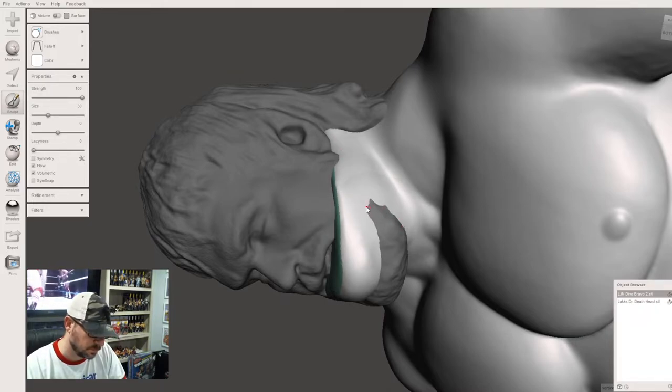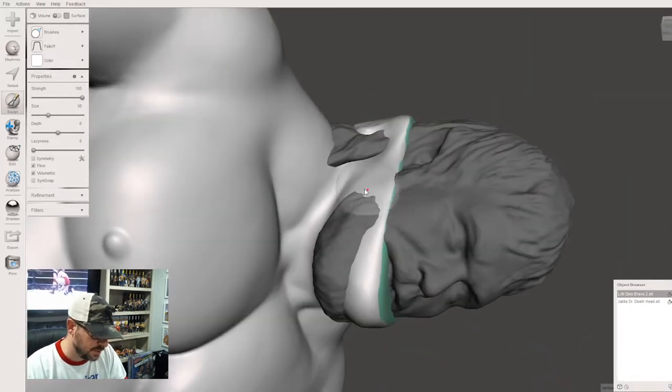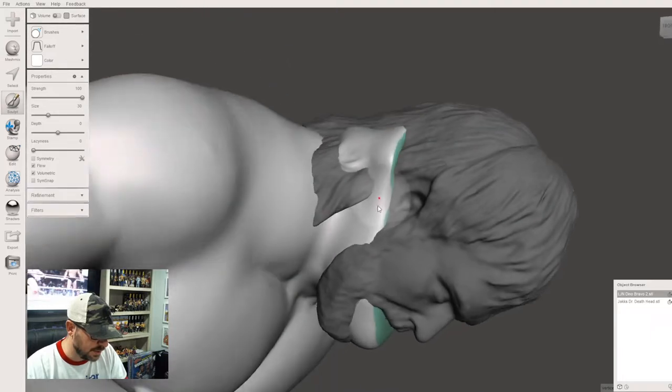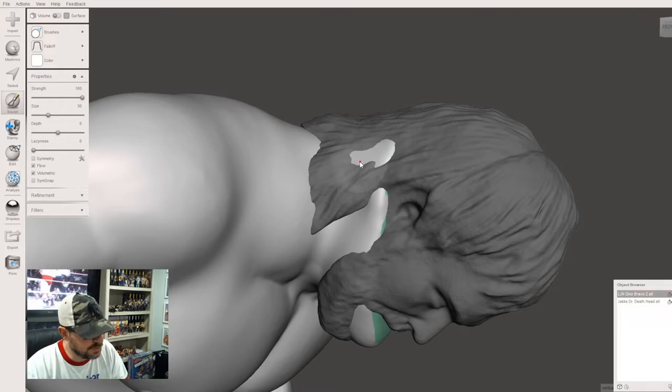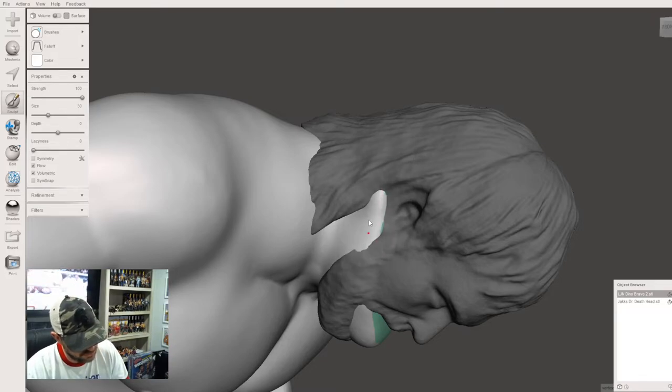Dr. Death was a figure requested by my friend Nat Schaefer. If you know Nat, she's an amazing lady. She owns Random Treasures and XOX Customs on Etsy. She does amazing rubber LJN figures, and in fact we've been collaborating now for just over a year. I send her a lot of my prototypes, from which she makes rubber molds and sells the rubber figures. So if you're ever interested in any of my figures and you want to see them in rubber, check out XOX Customs and Random Treasures, and reach out to Nat and let her know that Kevin sent you. She'll take really good care of you.